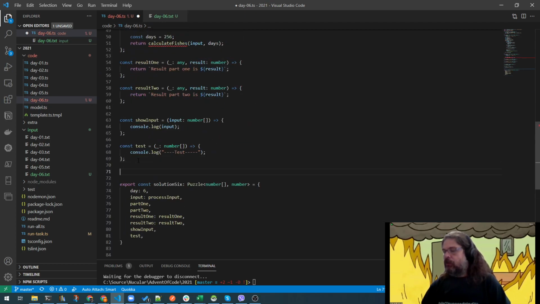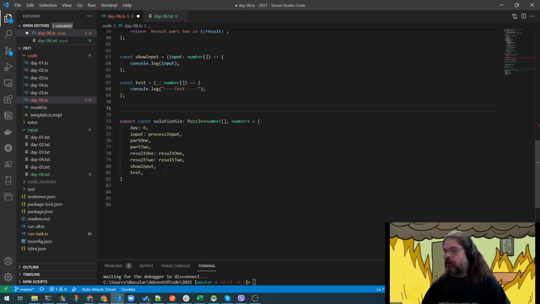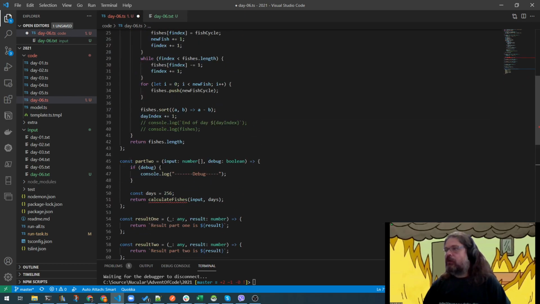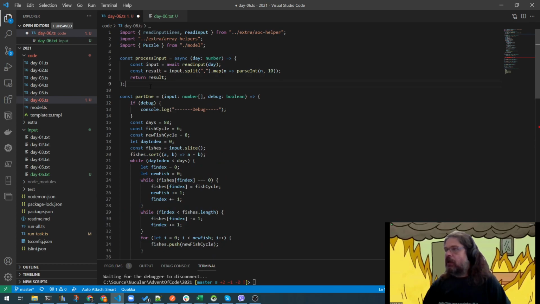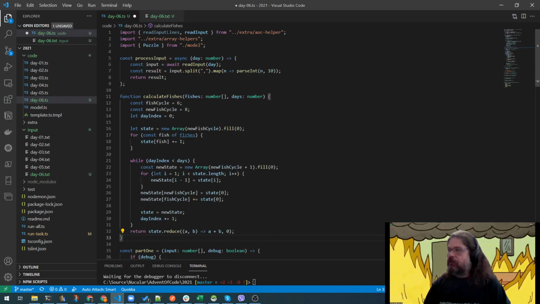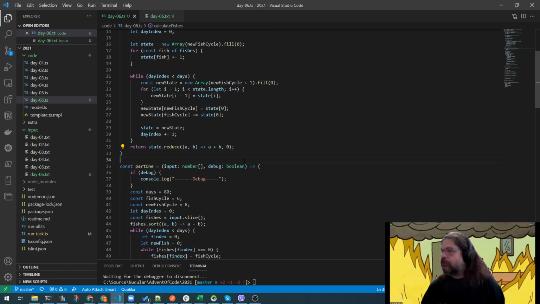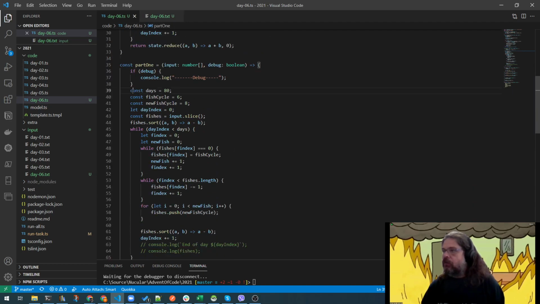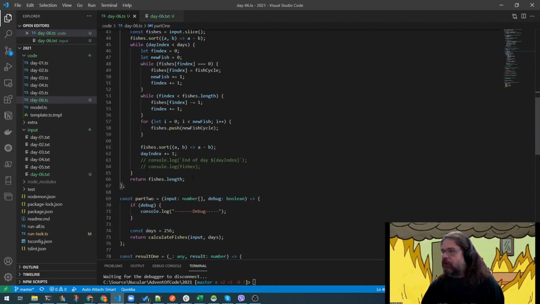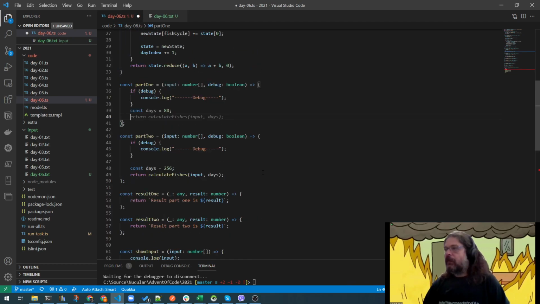I will put it somewhere around the top, as it is a helper function. So we don't need this, we need this.